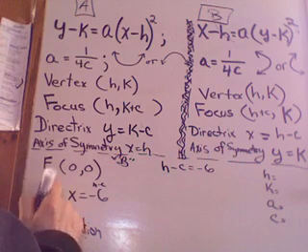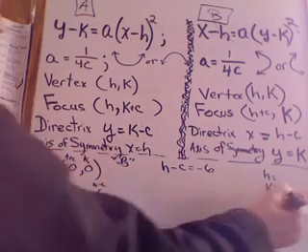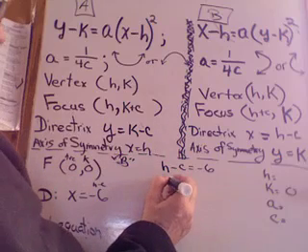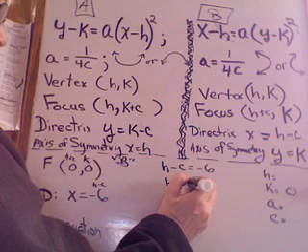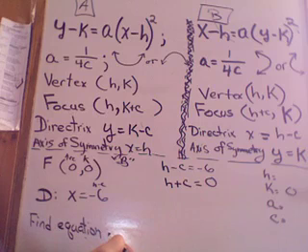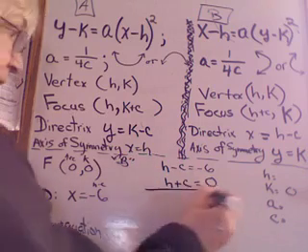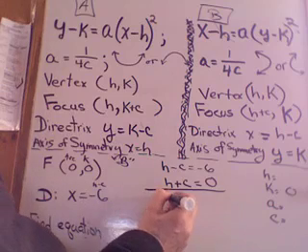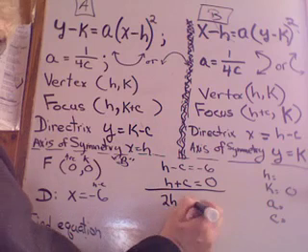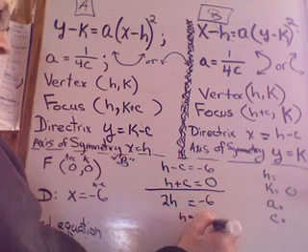And we have the focus. This is H plus C and K. Oh, I have K. K is 0. So I know H plus C equals 0. Let's write that equation down. H plus C equals 0. Oh, we have a system. Look at that. What happens if I add the system? 2H. What happens to the C's? They're gone. Equals negative 6. Can I solve this? H equals negative 3.